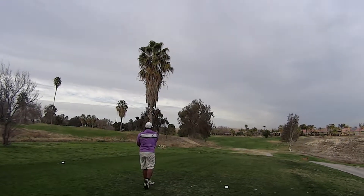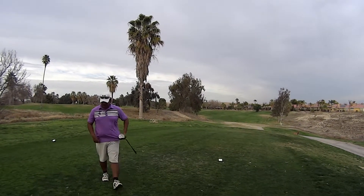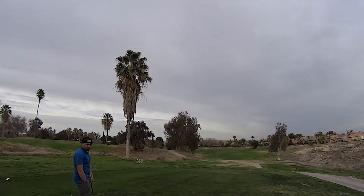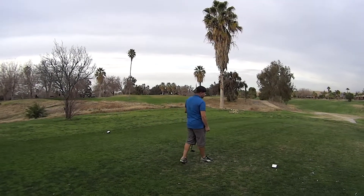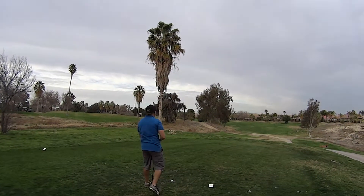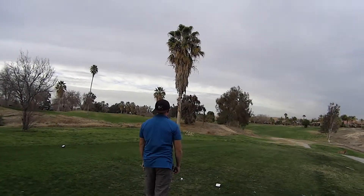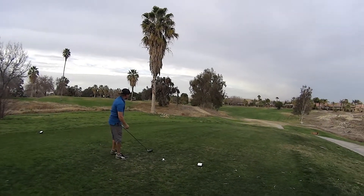That actually was a good play. Alright, so I got a little ahead of myself here. I went over that tree — right over that tree with the cut — and Colton seems to be confused by his golf game here. That should put me, if not in the fairway, at least in the rough with a decent shot on approach at this green. Because if I would have played it out to the right, I would have made the hole longer, and we don't need all that out here.